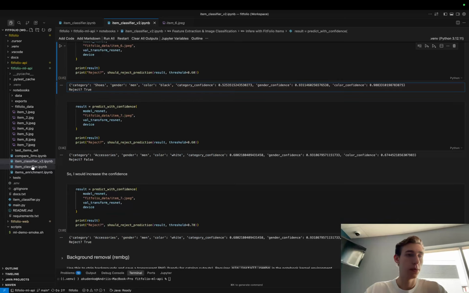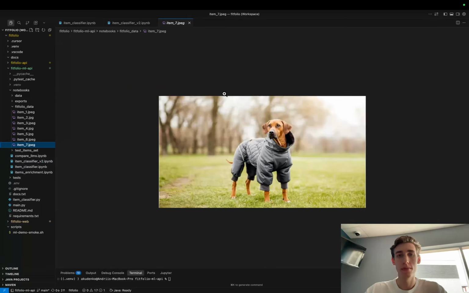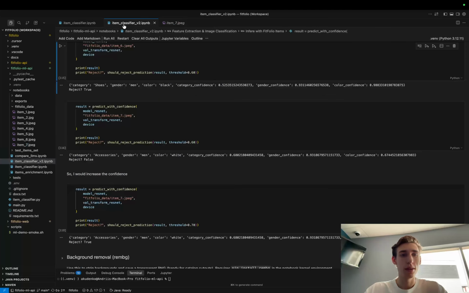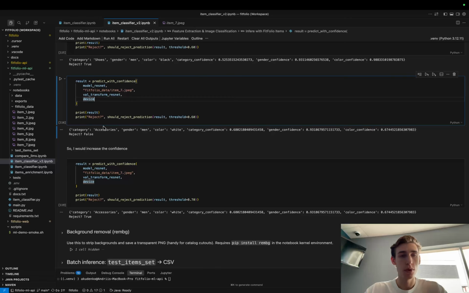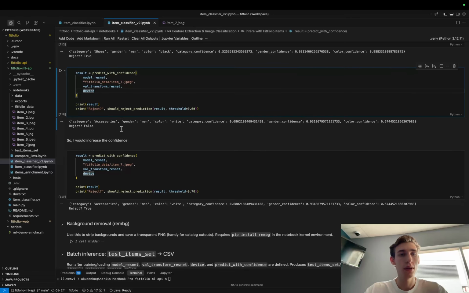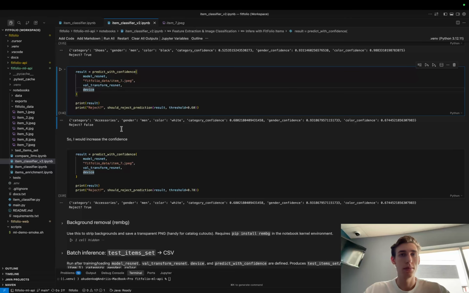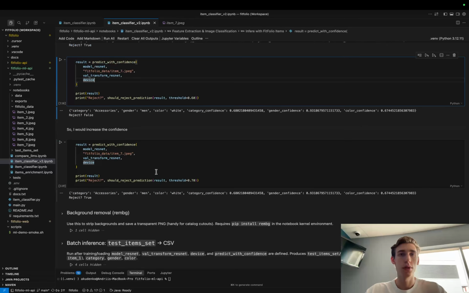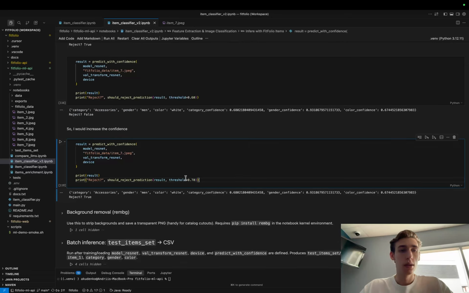Then I had item 7, which is this dog in the jacket. But as I remember, the model didn't reject this one. So after that, I decided that I should increase the threshold, because the images with items already get more than 0.90 confidence, and increasing the threshold up to 0.70 is pretty much okay.